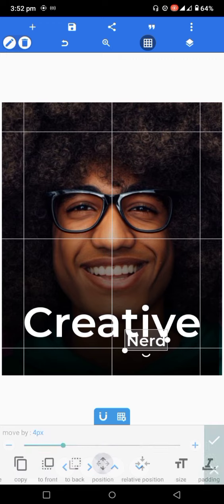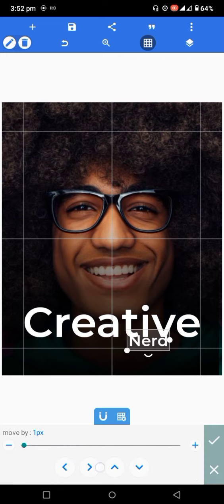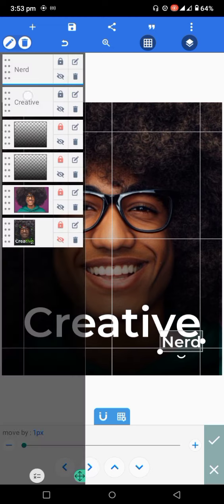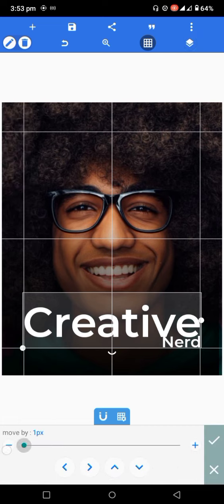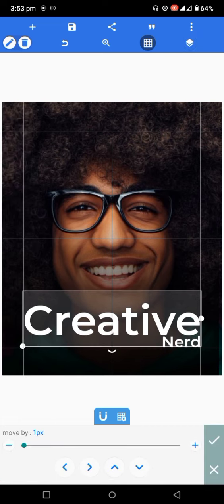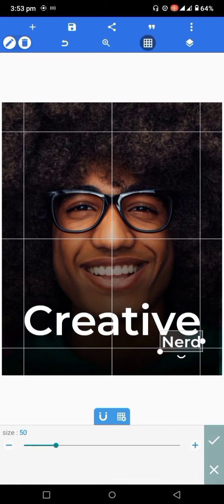Let's see how 50 looks like. Okay, we're going to take this upwards. Right, so let's just reduce this a bit. Probably 40 is good.